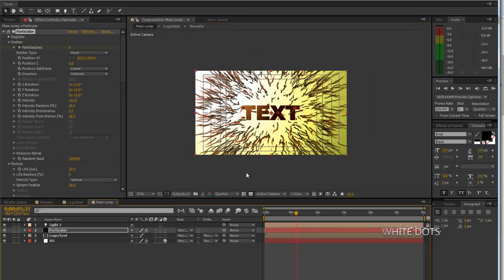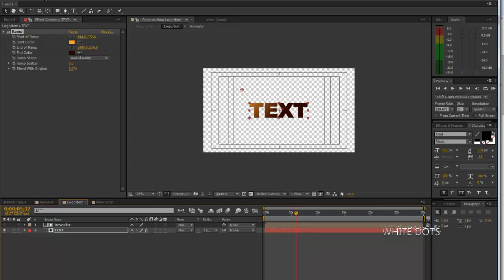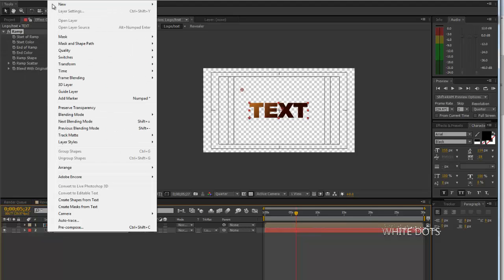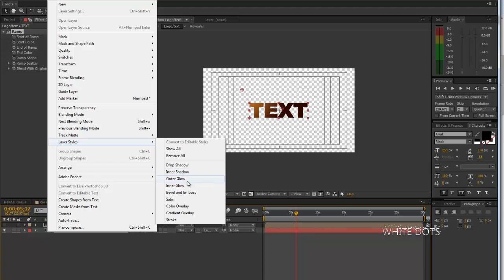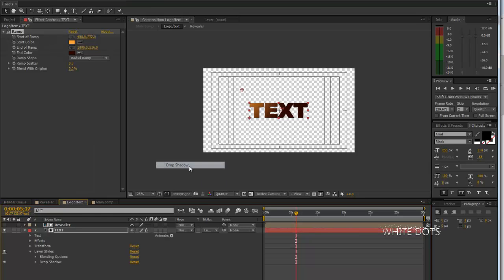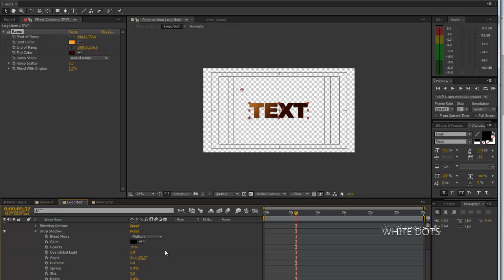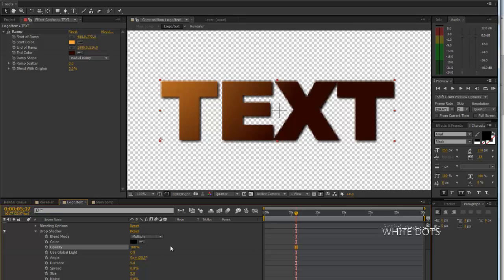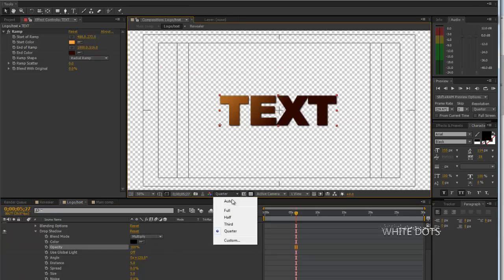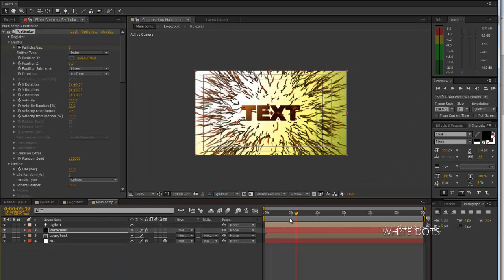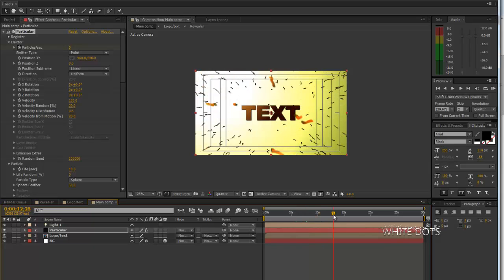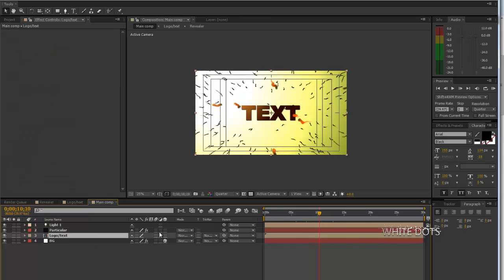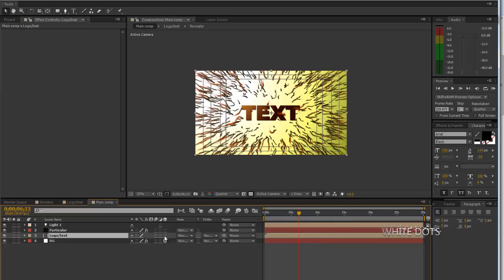Okay. Maybe we need to add some layer style, some shadow, drop shadow, and let's see. Increase the opacity. I guess that's good enough. Okay, it should be 3D. Now we can see the light effect on it.